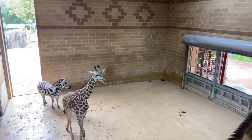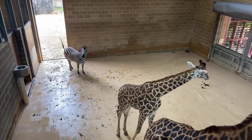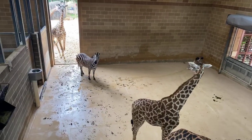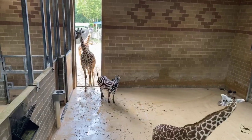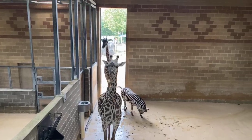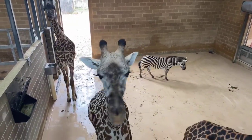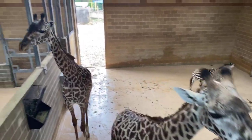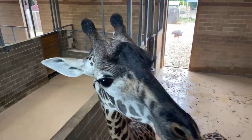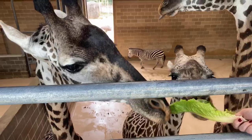Hey, there's Bobby again and he brought in his friend Kapuki. We do have one zebra that lives with our giraffe herd here. We also have three female ostriches that share that space. The whole herd's coming in — Camille just walked through the front door, that is Bobby's mom, and then Gigi is behind her, another step aunt. Camille is actually not related to Asali, but Gigi and Camille are stepsisters — same dad, different mom.